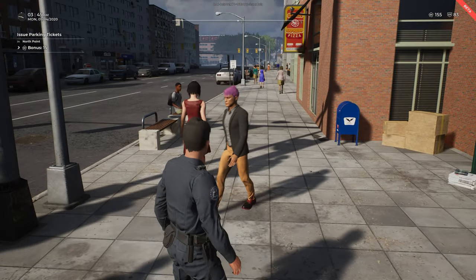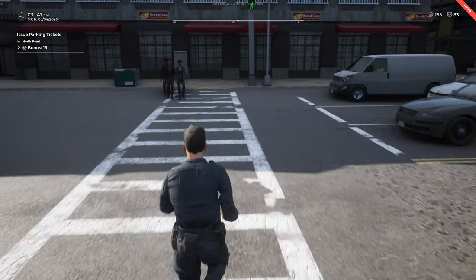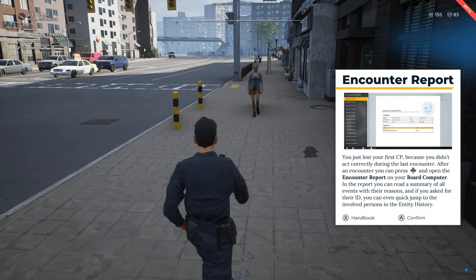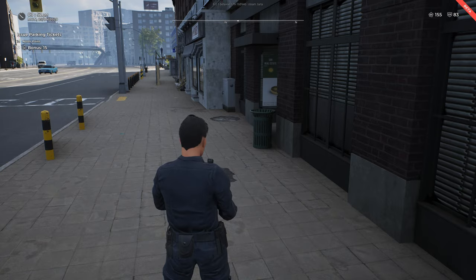Cool hair. Nice work. I'm waiting for the end of the shift. The shift shouldn't be too far away from ending. Ooh, you just lost your first CV because you didn't act correctly during the last encounter. You can press open the encounter report on your computer. In this report you can read a summary of all events. I know that, but I thought I saw a jaywalking. It was unjustified. Okay, your suspicion was strong enough to ask the person's ID. You trusted in evidence. Okay.